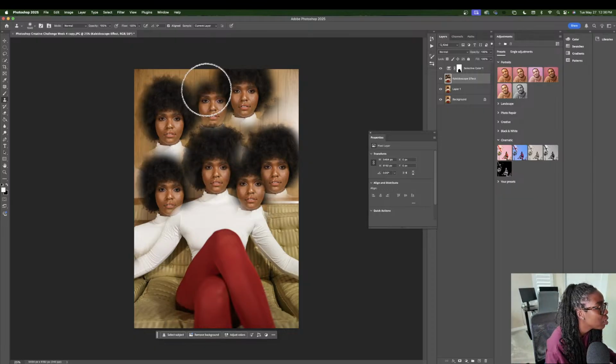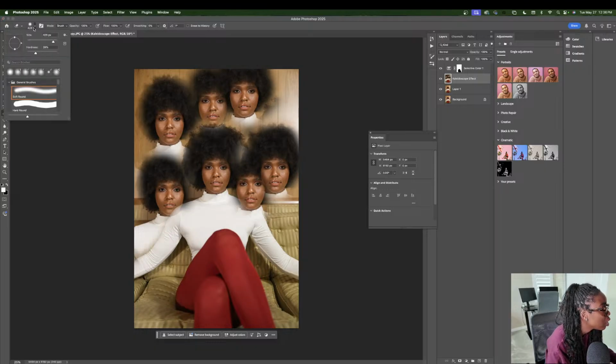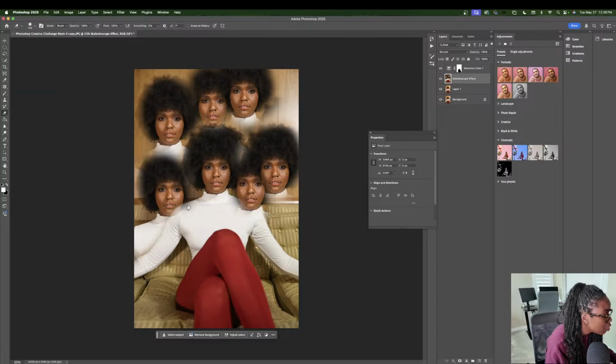All right, so I'm going to get some of her hair here too. Then I'm going to come in with my eraser tool, and the areas that are overlapping that I don't want to overlap, I'm just going to clean those up. For example here, her face in her shirt is kind of weird, so I'm going to clean this up ever so slightly. I want to make it look like the effect is behind her, like I don't want it to overlap with her in the front, if that makes sense. If it doesn't make sense, my bad. I'm so sorry.